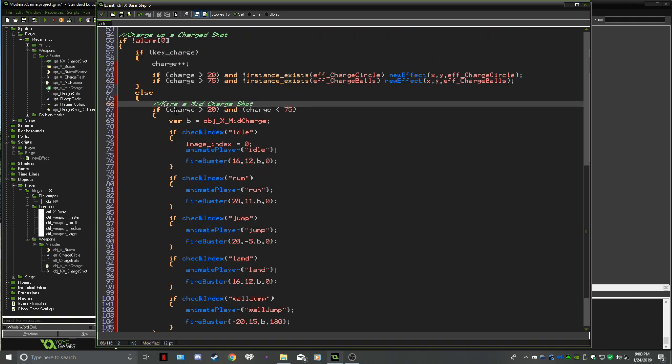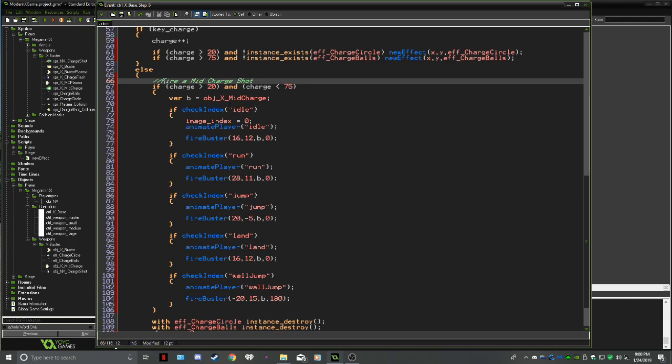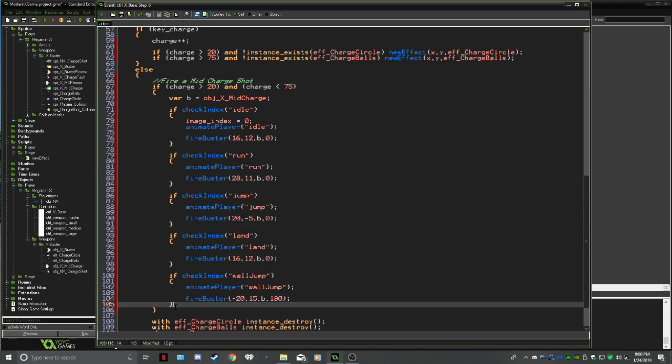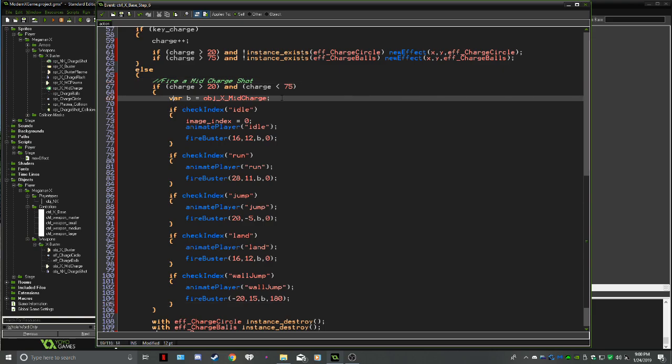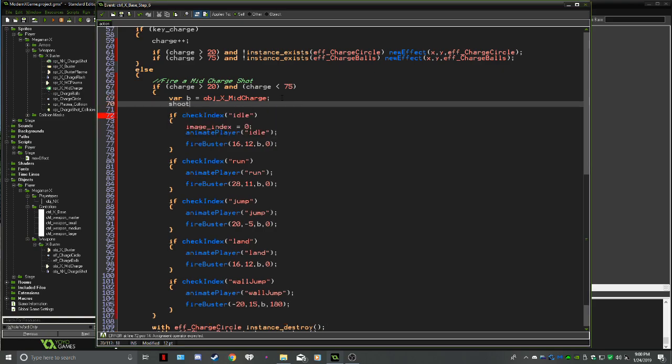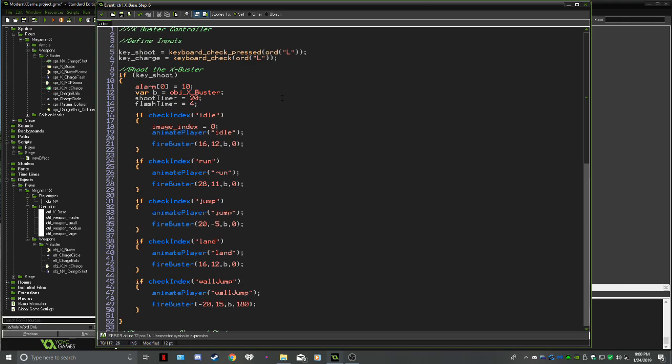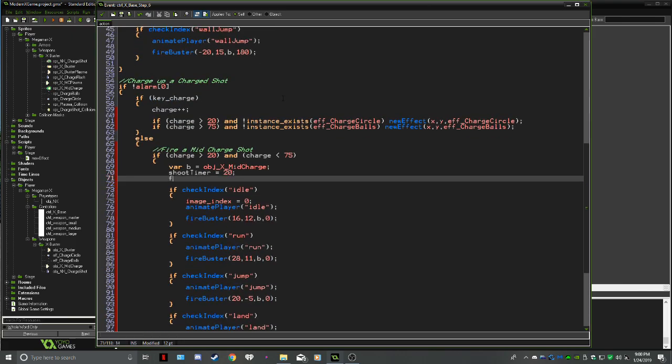Just to make sure, if our charge is greater than 20 but less than 75, we will fire our projectile, since b is already defined to be our medium charge shot. One thing I will do here at the top is say shoot timer is equal to, what did I say up here? Did I say 20? Okay, 20, and then flash timer is equal to 4.